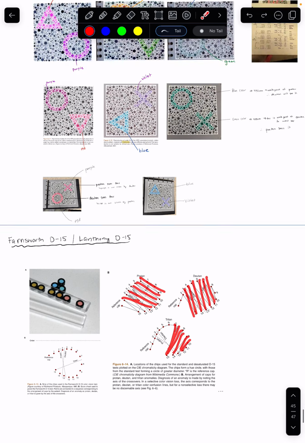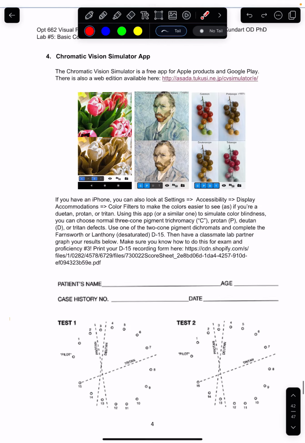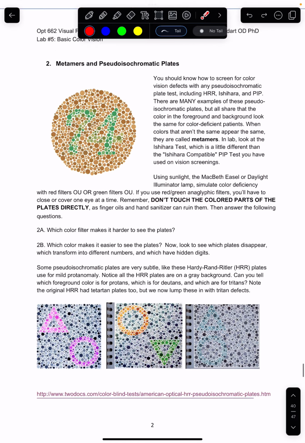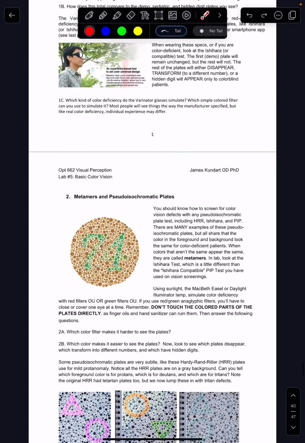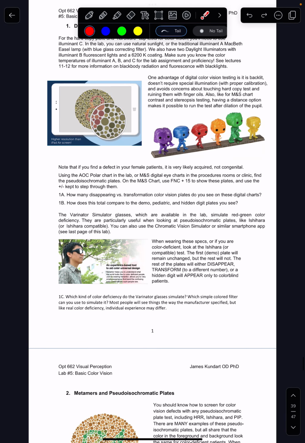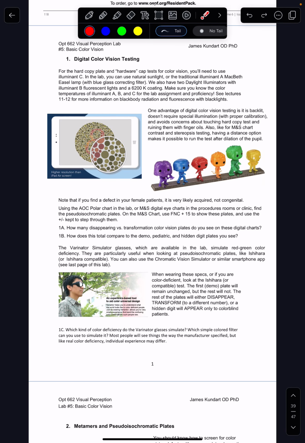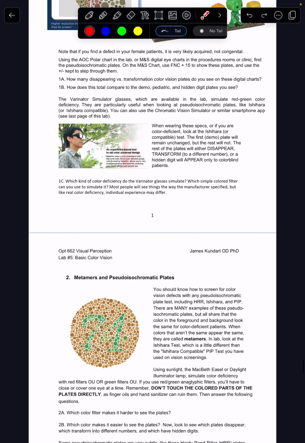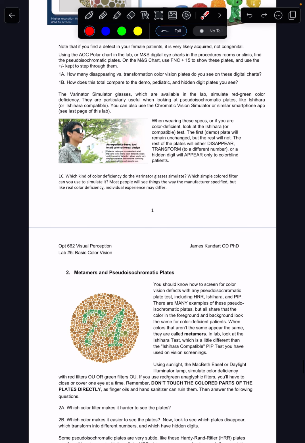So that's how we're going to go there. As I go back to the lab, I hope that helps. I was trying to go quick because I don't want to take up too much of your time. That should be good. As you go through lab, we're going to talk. You're going to see all these different types of color vision books and charts, and just go through all those, see how they're different, and notice how only the HRR color book really tests for tritans.